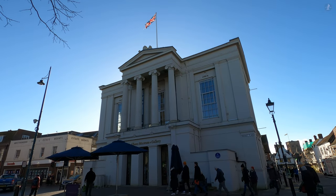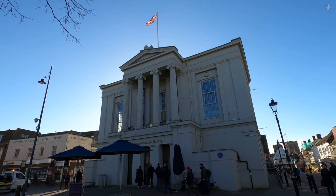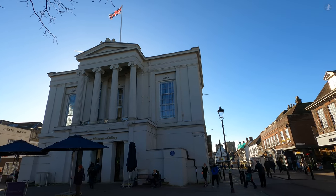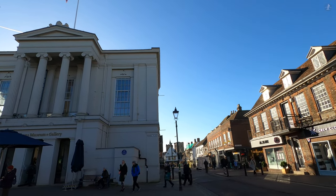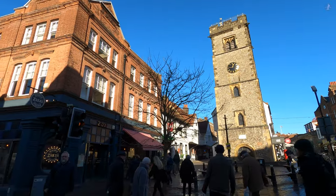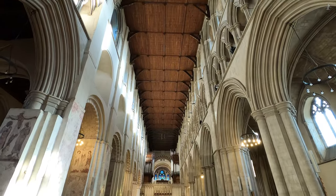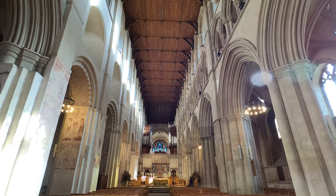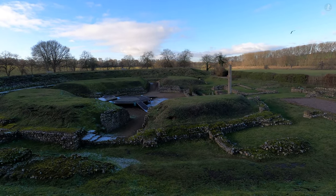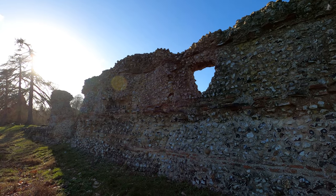Welcome to St Albans, one of Britain's most historic cities of all. Named for the nation's very first saint, St Albans, though by no means a huge city, is home to a staggering wealth of history. On this walk around St Albans, we'll see everything from England's last remaining medieval bell tower to the country's oldest pub. We'll also take a look inside the spectacular St Albans Cathedral, the site of the longest continuous Christian worship in England, and even get a peek at the ruins of the nearly 2,000-year-old settlement of Verulamium, once upon a time the third-largest town in Roman Britain.